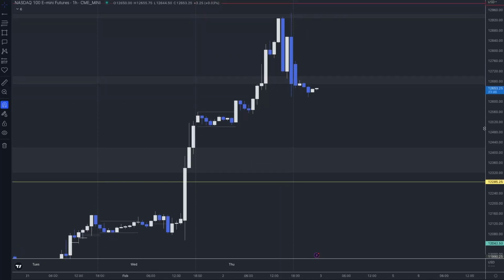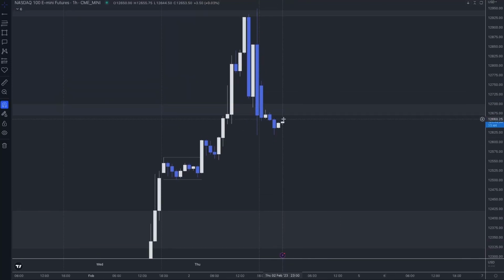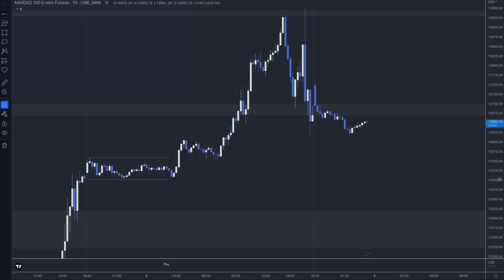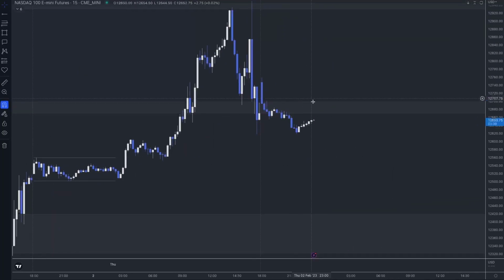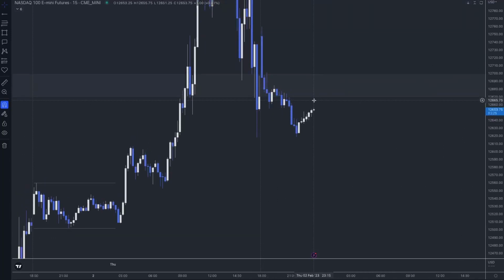So now we've lost the middle one for now, although we're in Asia session or overnight. So hard to say until we get to New York. But let's see if this holds as resistance. We have this opening gap here, traded up, then delivered back down, came back in to this, and then has left it since. So I do expect this to be some sort of resistance, or wouldn't be surprised if it is.